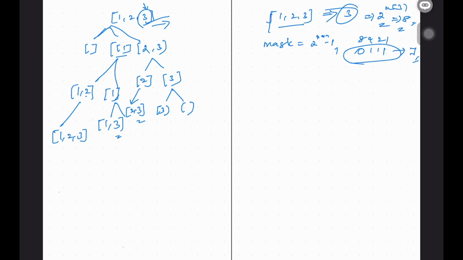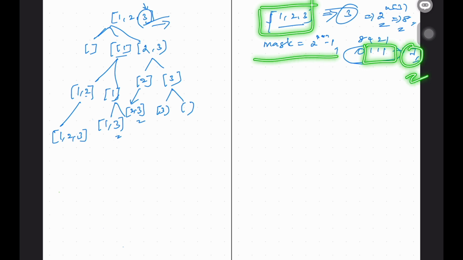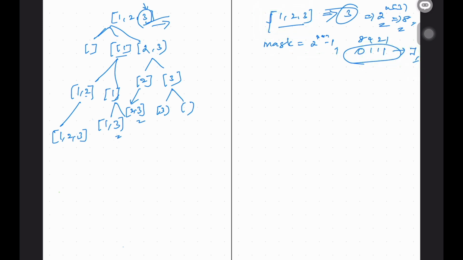My length is 3, I am going to set the 3 bits, so I'll get the mask as 7. Then, while mask is nonzero, initially you will have i as n minus 1, which is 3.